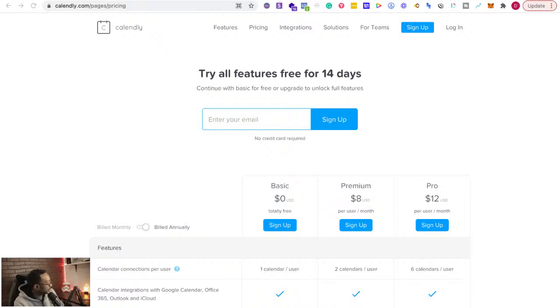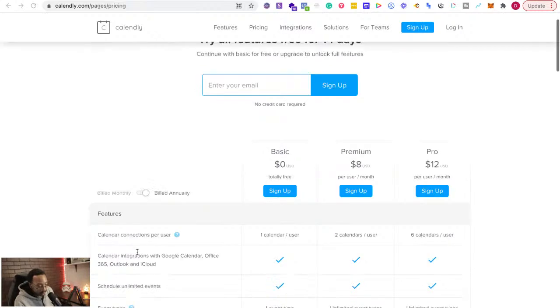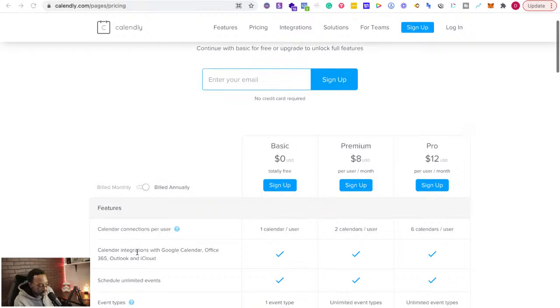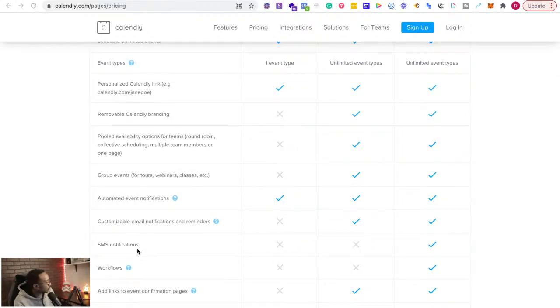Good health to you. I just put it in the chat. Okay, free option, bam. Keep in mind, you're only going to be able to use this with one type of appointment type. Let's see what else it does. Integrates with Google Calendar, which is good. Workflows, you can't use workflows on it.